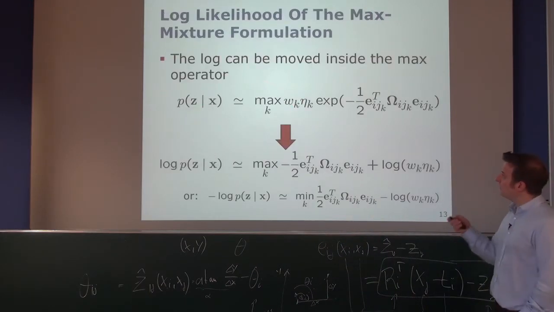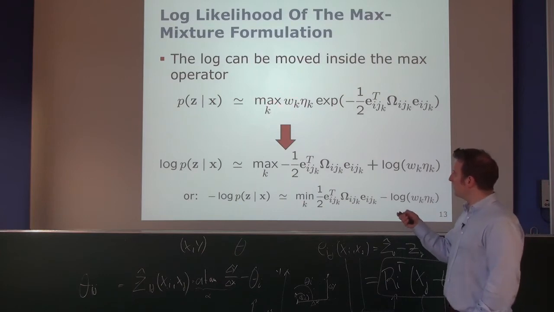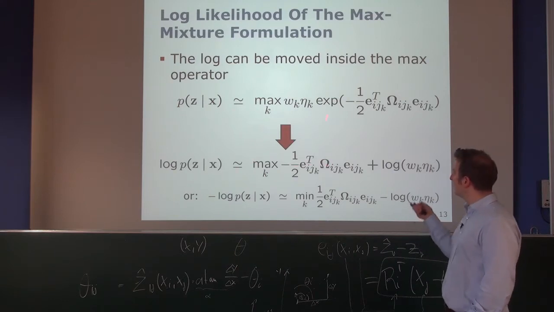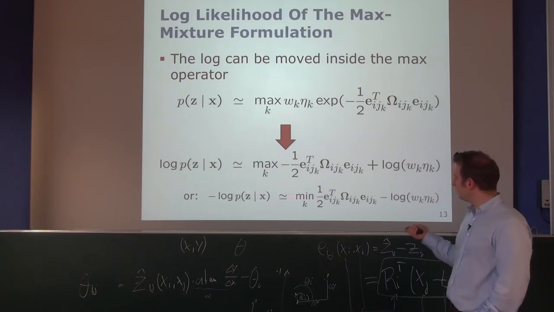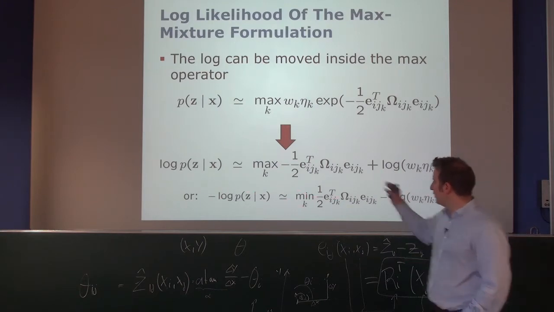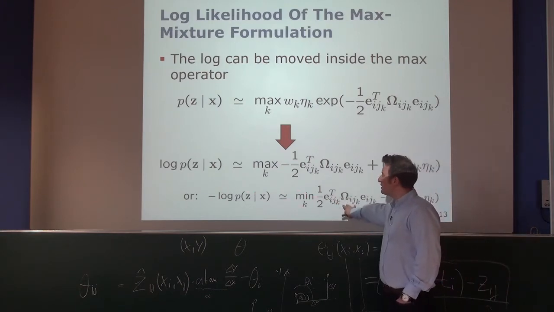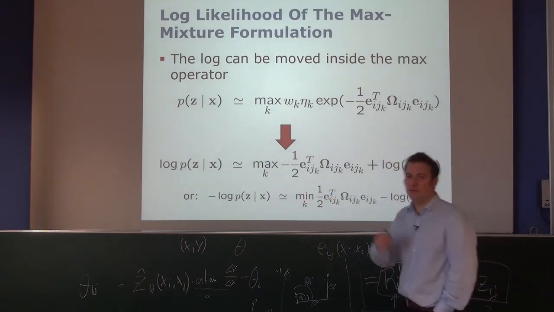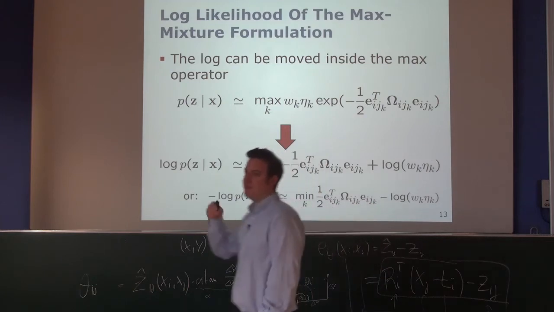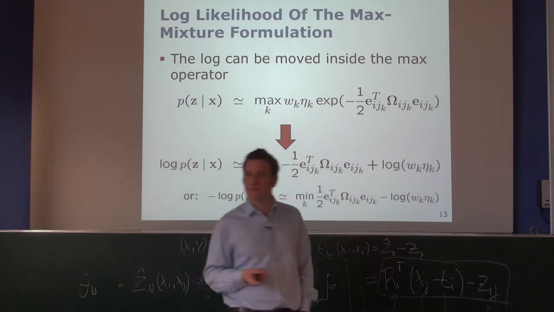Since we don't have the sum anymore, we only have the max in here. And so then, if you go for the log term, I can move the log inside. So the log vanishes here and I just have this constant factor, which I had before as well. Or the negative log, if I'm minimizing the negative log likelihood, this is exactly my expression. So I stick with exactly the same operation here. The only thing I need to do whenever I compute the error function is pick the mode of the Gaussian which gives me the best performance.